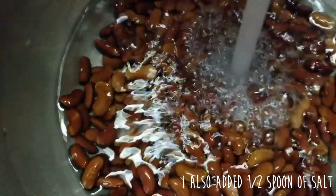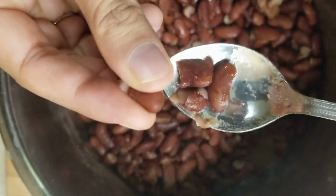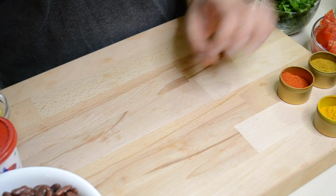And then we're gonna take a pressure cooker and add our kidney beans into that, add some water and wait for one whistle. The kidney beans should look like this after. Next we'll need Hing Powder. This helps with bloating and gas as well.